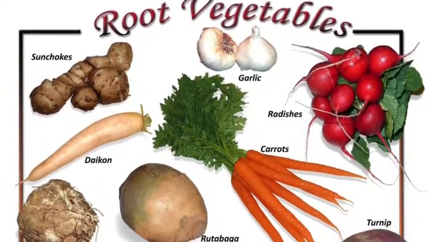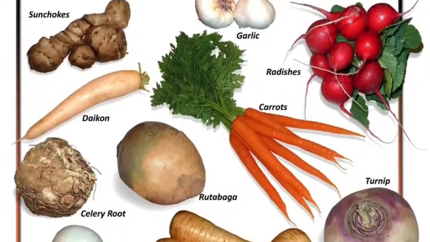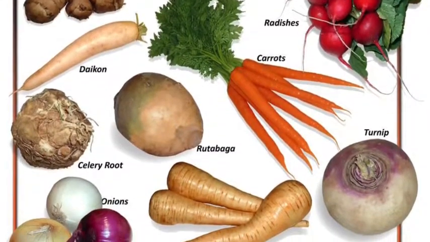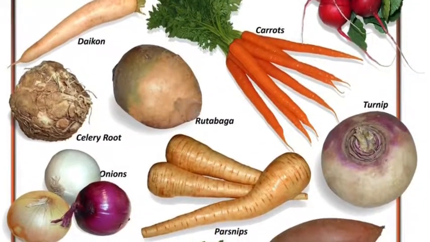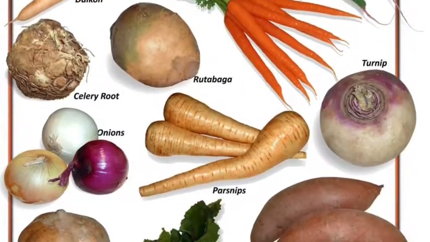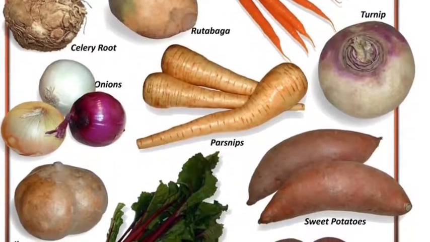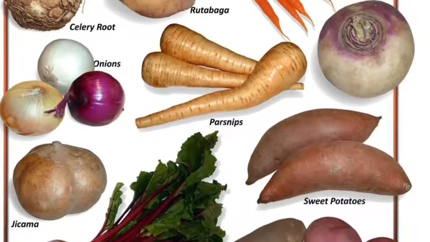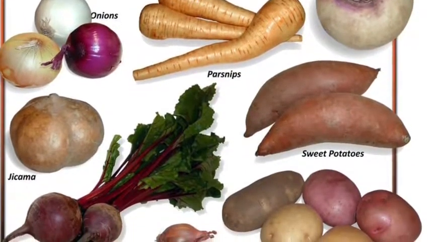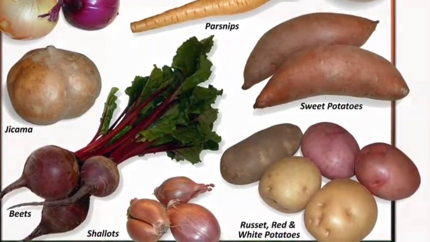Now that our plants have leaves to make themselves some sun food, let's add our delicious vegetables growing underneath the soil. Some vegetables we eat grow above the ground, like peppers and beans — let's not draw those underground. Today we're going to pick four root vegetables. These are vegetables that do all their growing underground, and when they're ripe and ready we pull them out to eat. Here are some root vegetables you could draw: beets, carrots, potatoes, onions, garlic, radishes, and yams. Those are some of the best root vegetables!